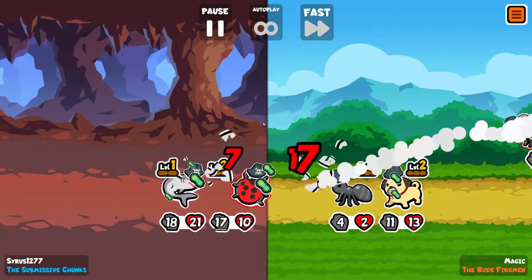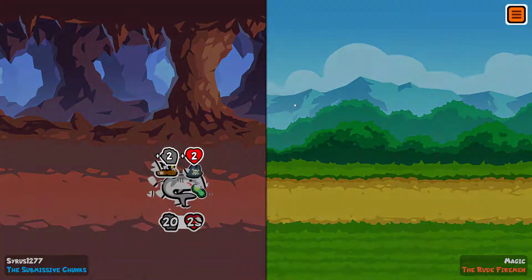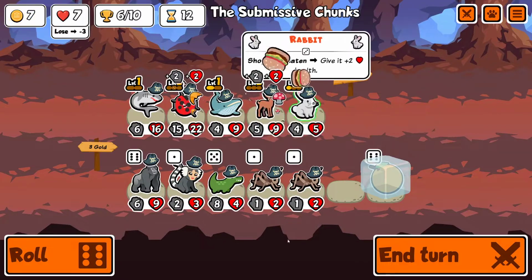Okay. I think we're fine. Yeah, we're definitely fine. I don't know why he's running a bacteria comp without a turtle. But now we buy food. 2-2.